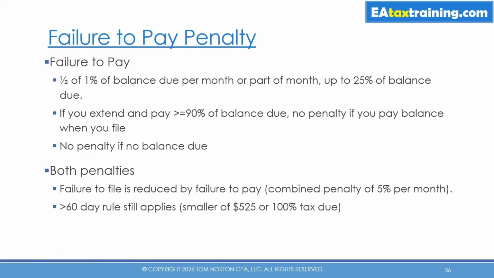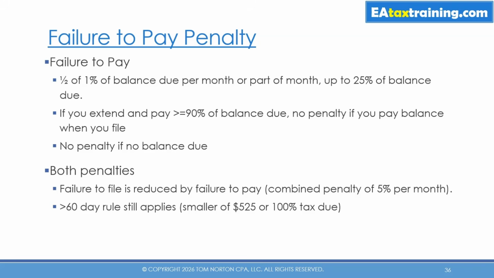What if you extended your return and you made a payment with that extension? What happens then? Well, if you paid in at least 90% of what the balance due was, then there will be no penalty. So let us say that you estimated that your balance due was going to be $10,000. So you paid in $10,000. As it turns out, when you did your return, the balance due actually was $11,000.